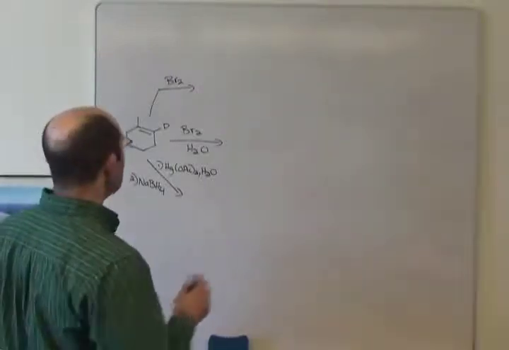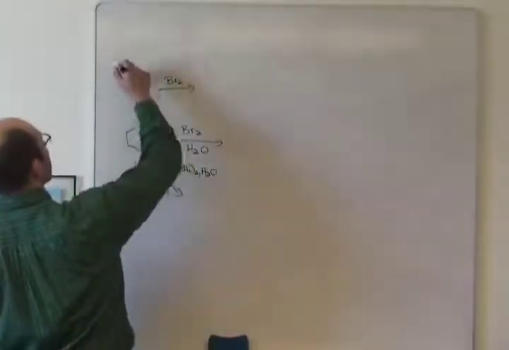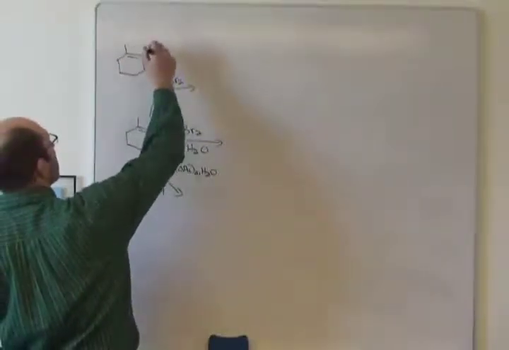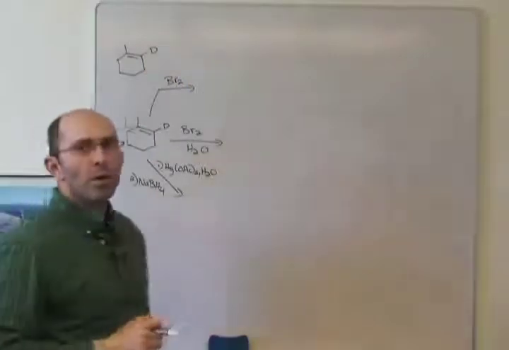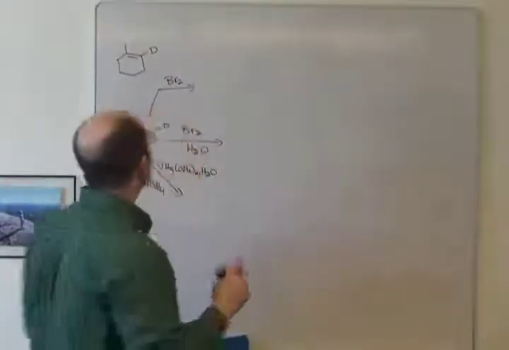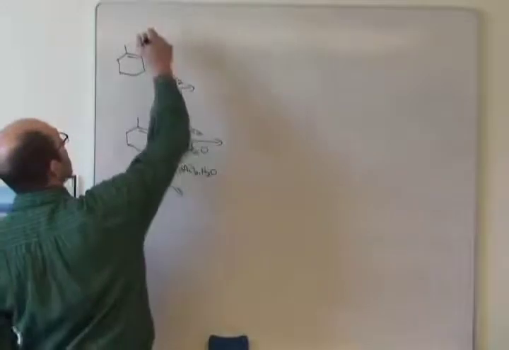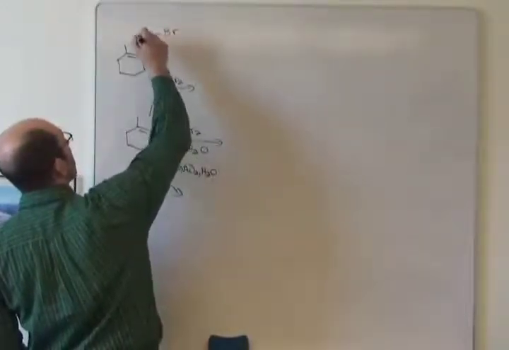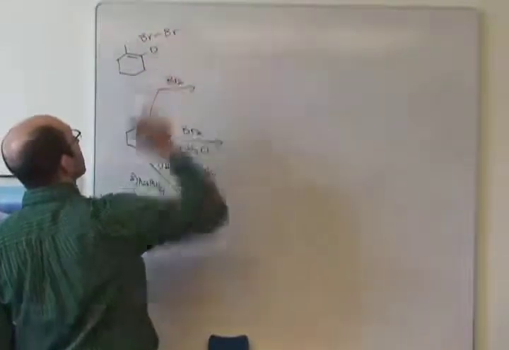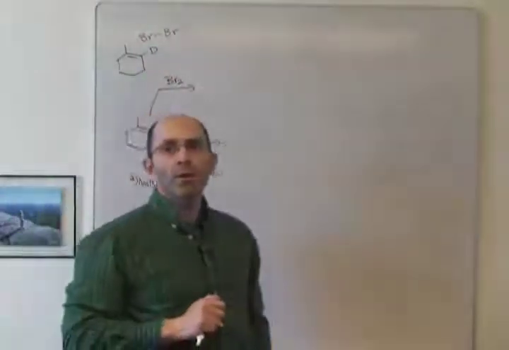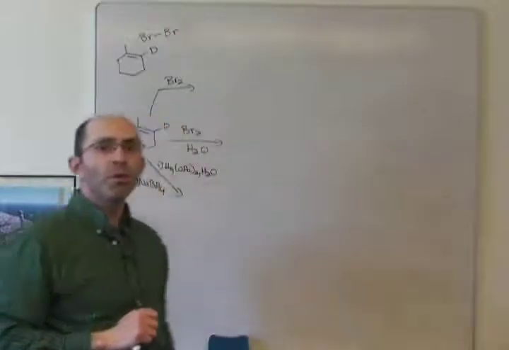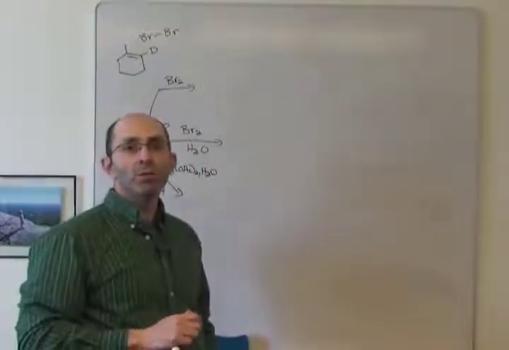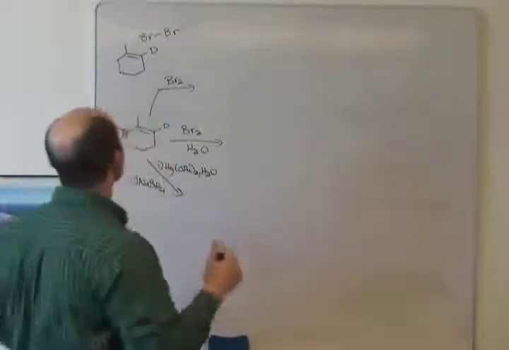And when we're thinking about this reaction, we need to recall that we're not going to form a carbocation, right? That's the key to thinking about all of these reactions. No carbocations are formed, right? And when we do this reaction, we're going to form 3-membered ring intermediates, and we're going to form those intermediates for all of these, right? 2 of these are going to be halogen 3-membered rings, one's going to be a mercury 3-membered ring, right?